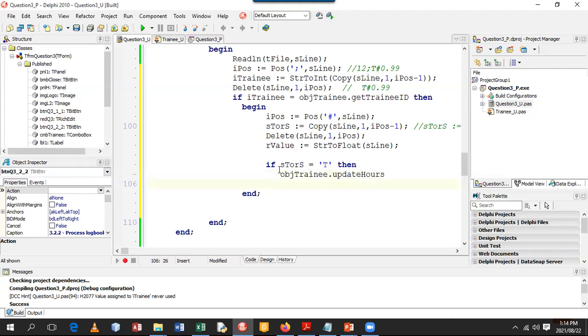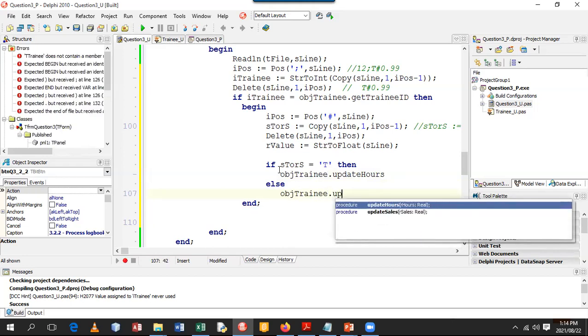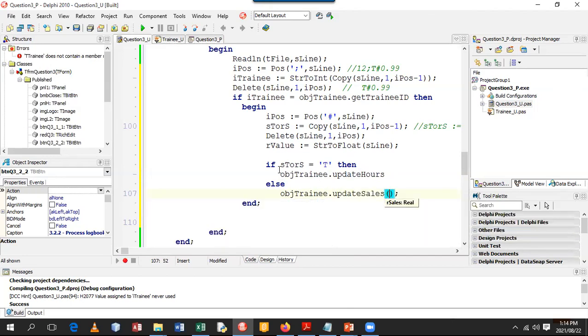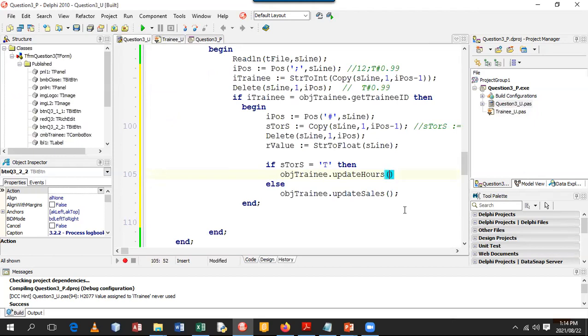And no semicolon there because we're going to have an else, and it's going to be OBJ dot update sales. Right? Now we got update hours here. Yes or no? Yep. And we need to send our value to it, isn't that so? So we're going to send our R value there. All right. So there's that.